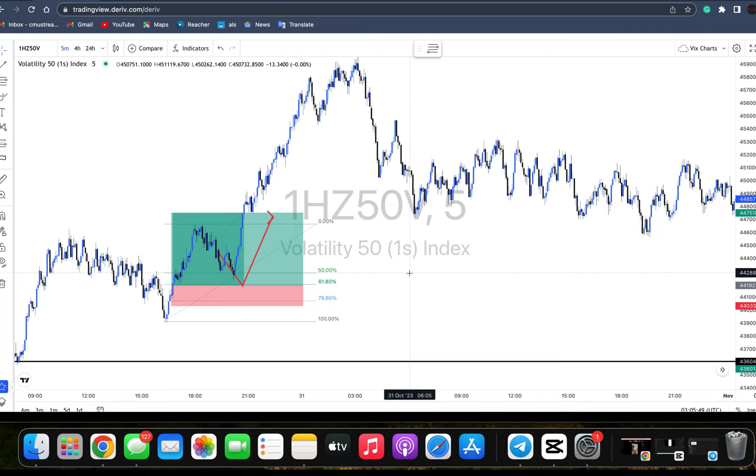Welcome back guys, my name is Musa X. Welcome back to a chart breakdown — it's been a while, like three months since I've done one. For this week, the market has been very good and I want to give you guys an update on what's going on in the market and how we basically managed to get some trades.